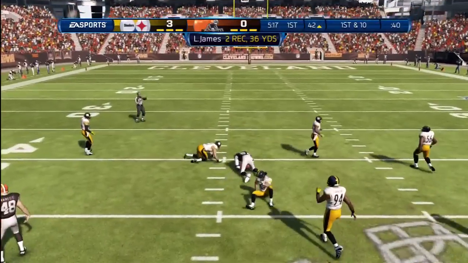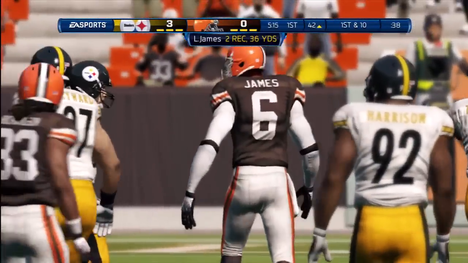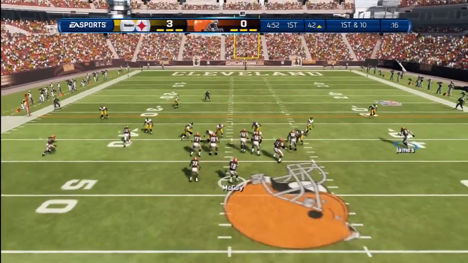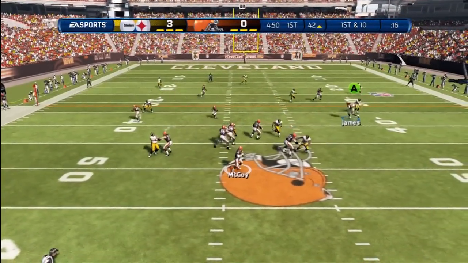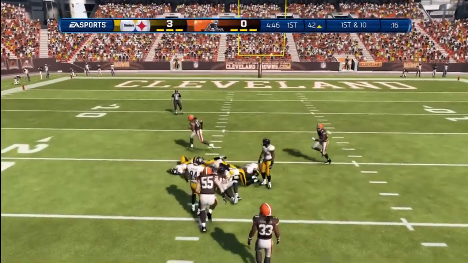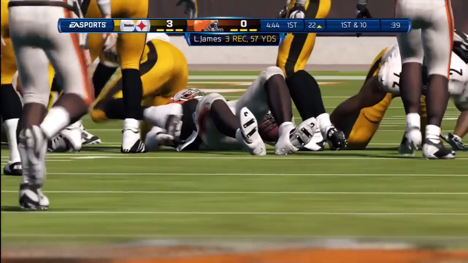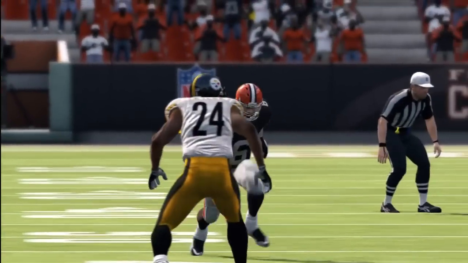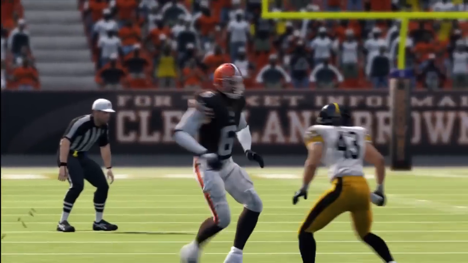Basically, what I did is I took LeBron James, put his face in EA game face, and put him in the game. I made him a wide receiver for the Cleveland Browns. I thought him playing for the Cleveland Browns would be kind of funny. And honestly, I just didn't want to play for Miami. I mean, who wants to play for Miami? The Cleveland Browns, they're an all right team. So let me just go there.